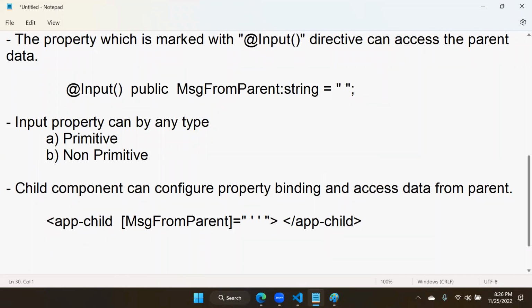So this is a very easy concept of transporting from parent to child, nothing special. You just need a property in child, input, and you can simply send the data from parent to child. Challenging is sending data from child to parent. That is challenging, because you know that already, from higher scope to lower scope data accessing is easy. You learned JavaScript functions. Outer function values can be accessed in inner, but inner function values are not accessed outer. That is the challenging part. For that, what do you do in JavaScript?